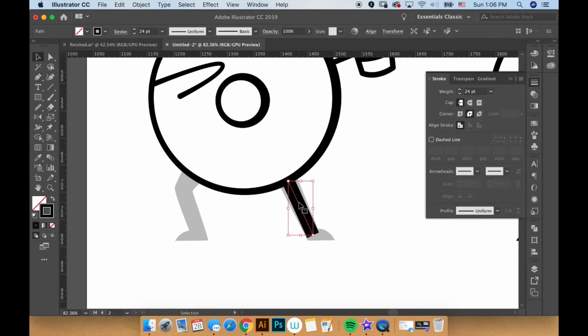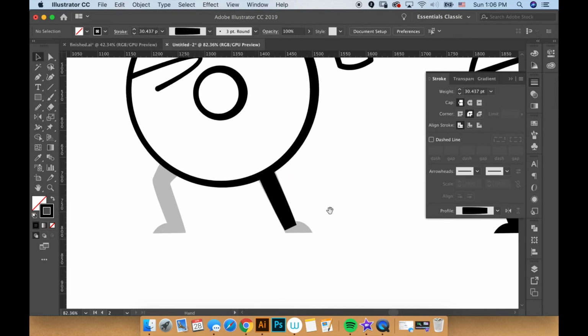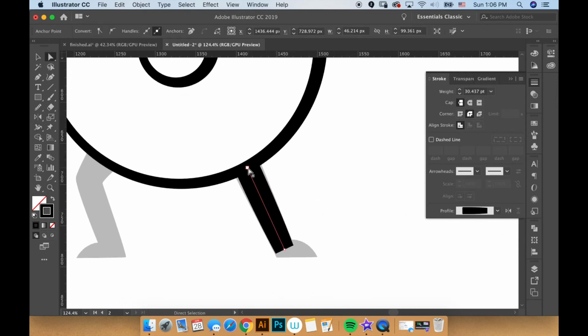And from here, you select again, selection tool, direct selection tool, width tool, and then I'm just going to go ahead and expand here. Go back around here. So I'm going to expand like so. Then you could see, let me do a little bit more like that.